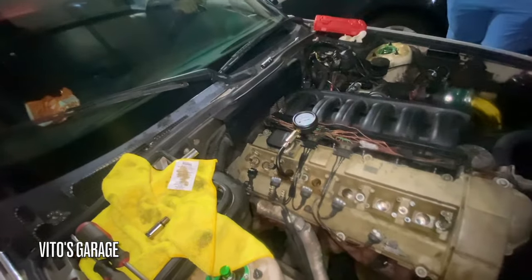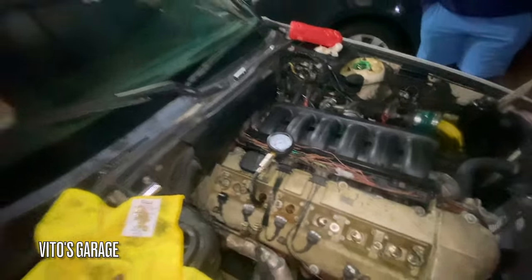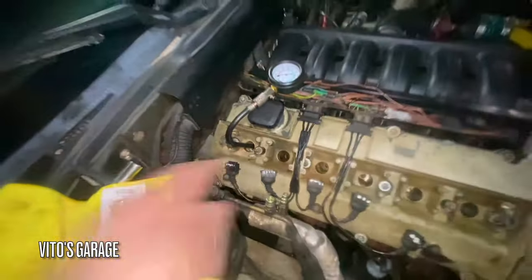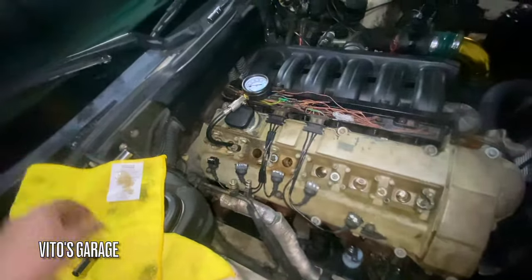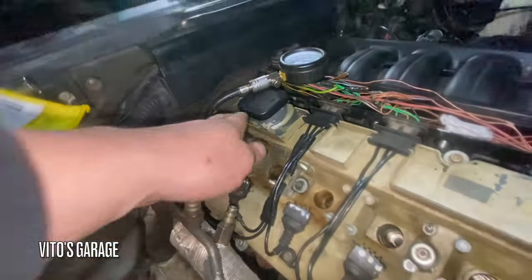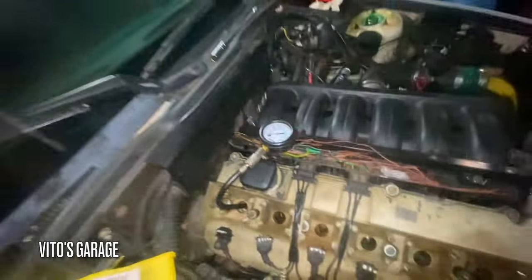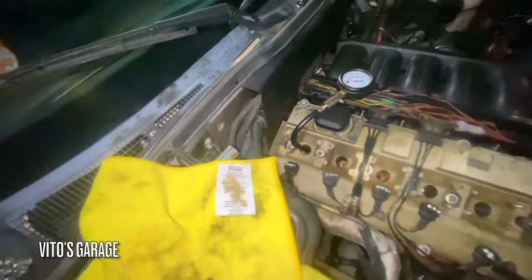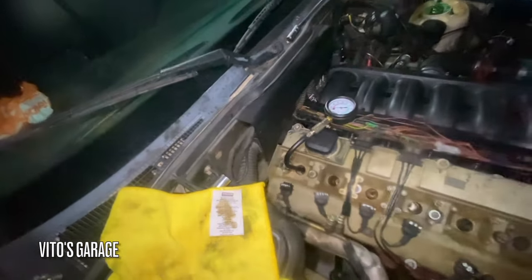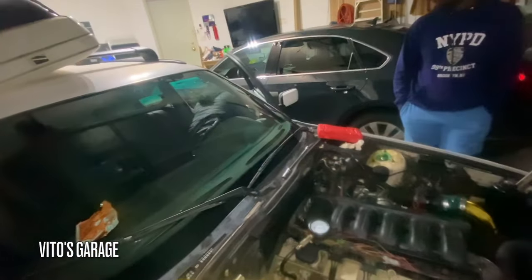It was 5 and 6 because I was looking at the 4. Let's check 6 now. So when I do the 6, it should be coming out from number 5. That will tell you so much. Okay, crank it up and let's see if it comes out of here. Ready? Yeah, ready. Yep. Coming out like crazy here. And nothing. Good. Yep. All that compression after you seal that cylinder is coming out of the other hole. Yeah. That is crazy. That's something that you don't see every day, actually.